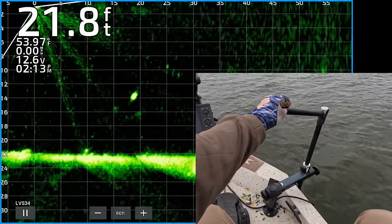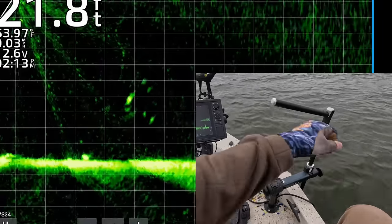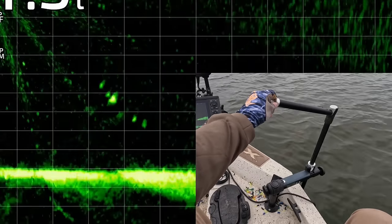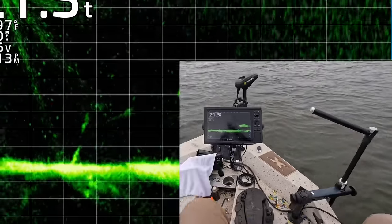There's a nice looking crappie, 20 feet from the boat. There's my jigging weight — I'm going to bring it back to the fish. He's sitting still right there. Got to line it up right. He saw it. He's turned. He's coming and he's about to eat it. Got him.